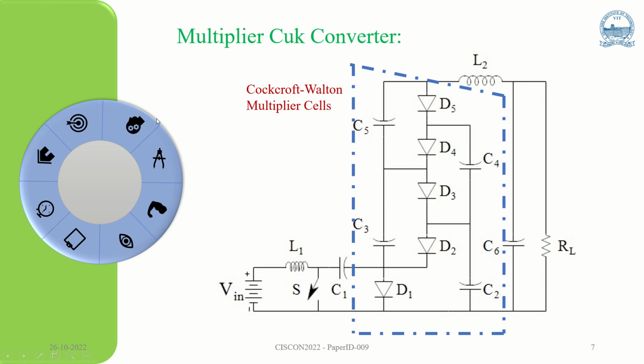So in our work we designed a Cuk converter with three stages of the multiplier cells. In those three stages we have six capacitors in total, C1 down to C6, where C6 forms the output capacitor, and five diodes D1 down to D5. The working of this converter with the multiplier cells can be considered with two modes, with the equivalent circuits for when the switch is closed and when the switch is open.